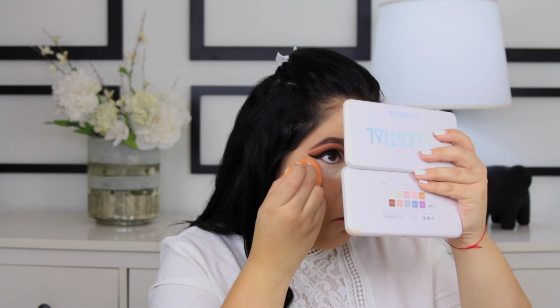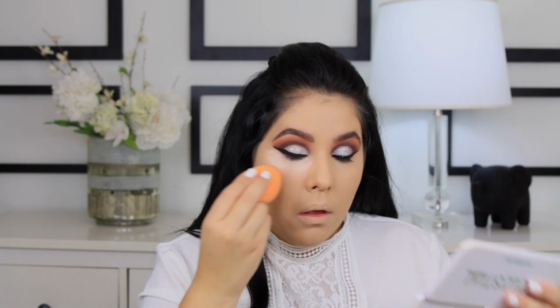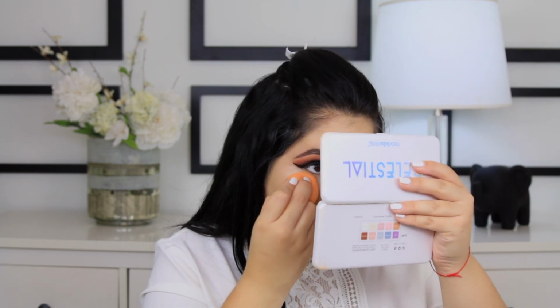So I'm gonna go ahead and set the under eyes using some translucent setting powder. This is the one by Kat Von D in the shade Petals. I love this setting powder. It's gorgeous. It makes my under eyes look nice and luminous and illuminated.